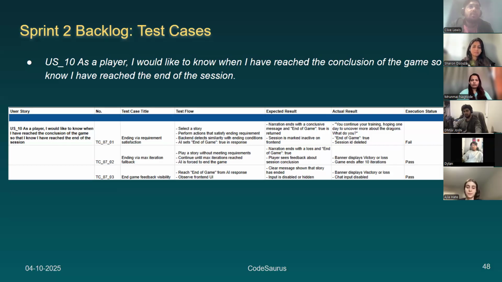Another test case, and this describes again that the previous test case was passed. Talking about the third test case, we wanted mainly to have the chat input disabled as soon as the game has ended, and again speaking about how clearly it displays that the game has ended. We have already proven that in the previous test case, but also the chat window is clearly disabled, which helps us pass this test case as well. And hence, just because of one test case, we might have to work on it a little bit more in the next sprint.